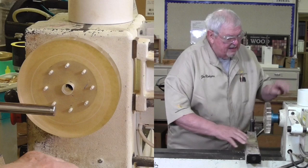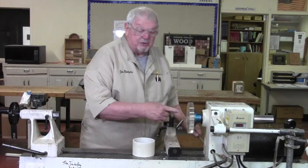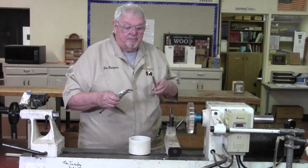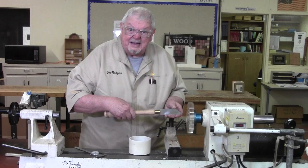I laid this out ahead of time to mark the outside, and I need to find a tool that will cut a nice shallow groove. I measured the wall thickness on this, and I picked up one of my parting tools. I find my parting tool is about 3/4 of this distance, so I'm going to be able to cut in here, move over very slightly, and complete the groove.